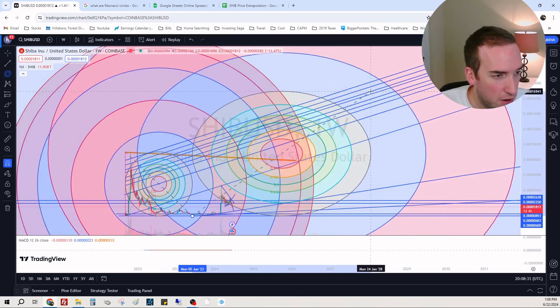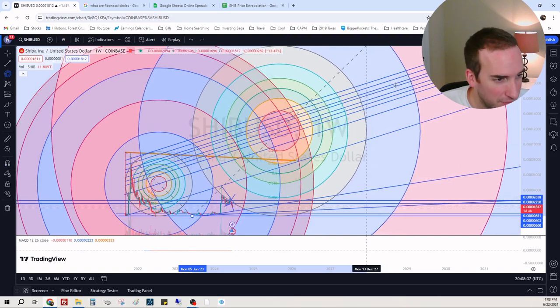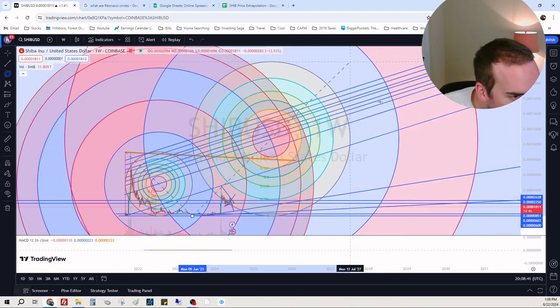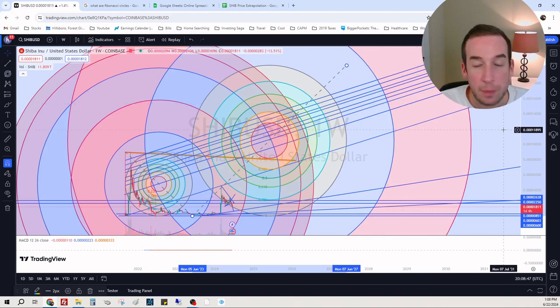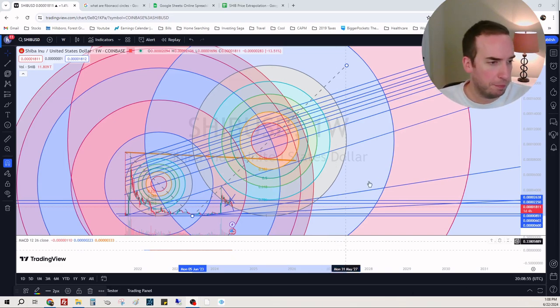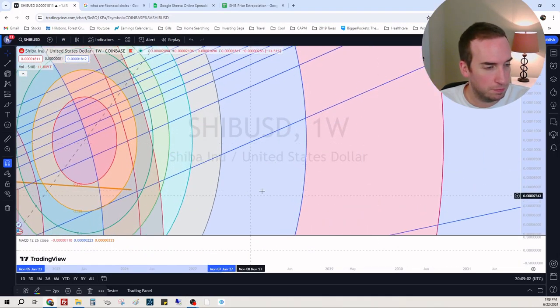So here we go. Okay, there we go. We've got our new potential Fibonacci cycle in. Now you're asking yourself, why did I choose this? I'm gonna show you why. And give me a moment as I zoom in.